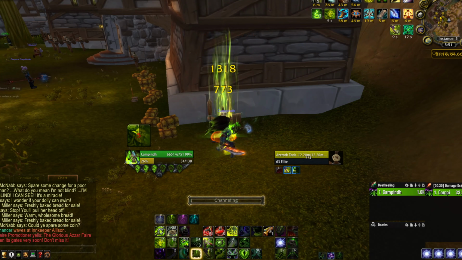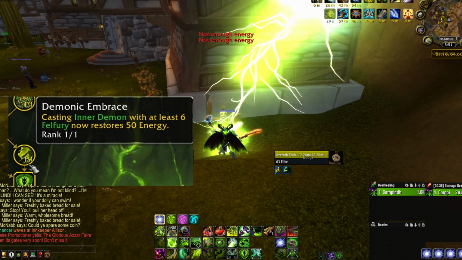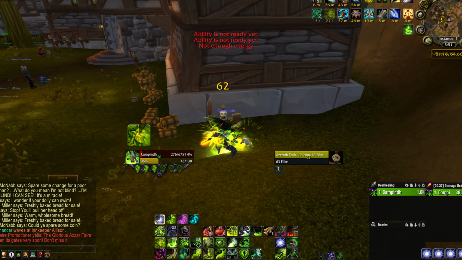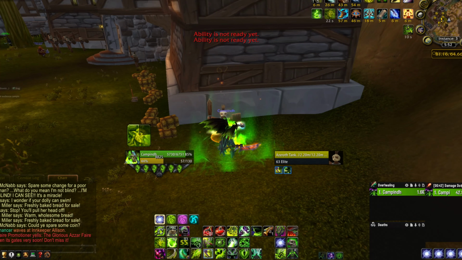You also have the talent Demonic Embrace, allowing you to generate 50 energy when you use Inner Demon with 6 Fel Fury charges. It is nice, but it feels kind of clunky to use Inner Demon again during Inner Demon just to restore some energy.